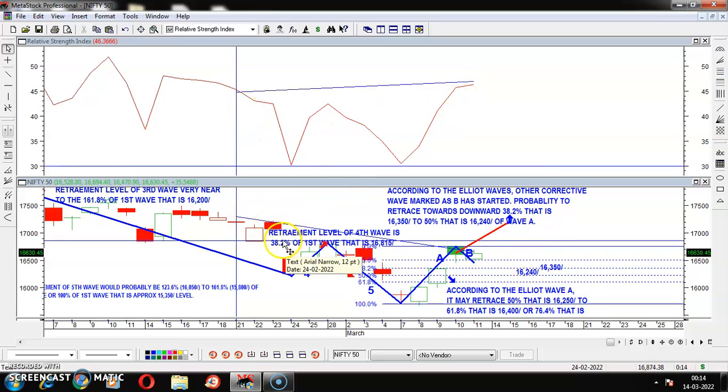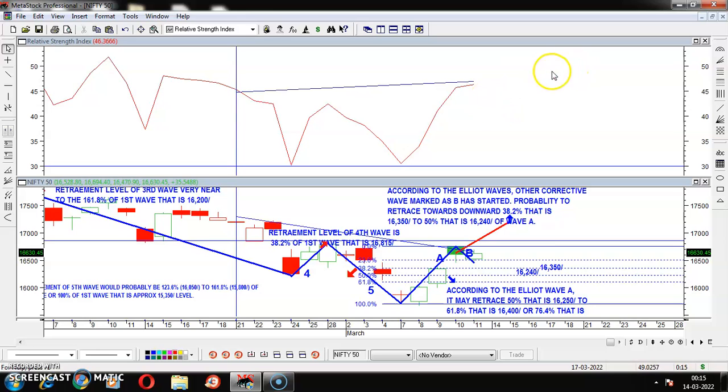So as far as the candlestick pattern is concerned, there is a high and lower high, but as far as the RSI is concerned, a high and a higher high. So this is technically called the bullish divergence, or positive divergence. So as far as the RSI is concerned, the market, the Nifty, is supposed to move towards the upside, because there is a divergence. So apart from RSI also, we cannot come to a conclusion. Let us check for another parameter.